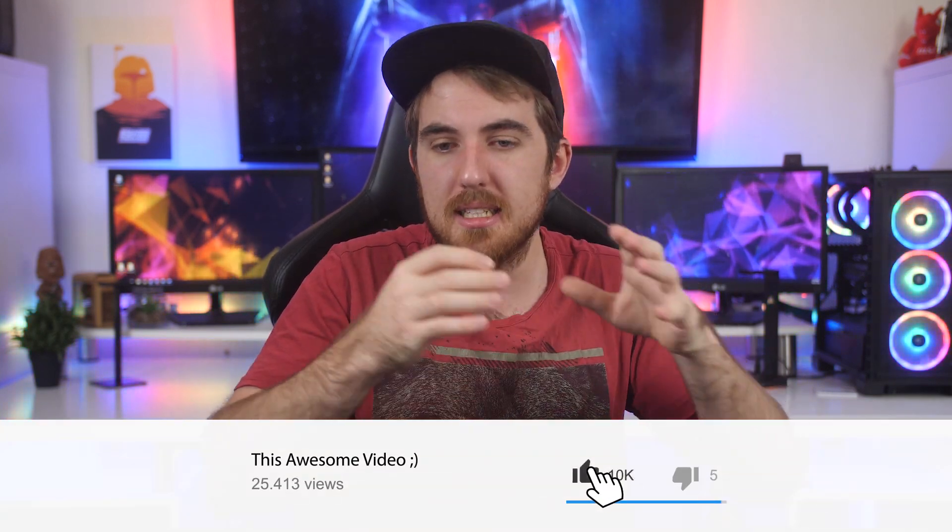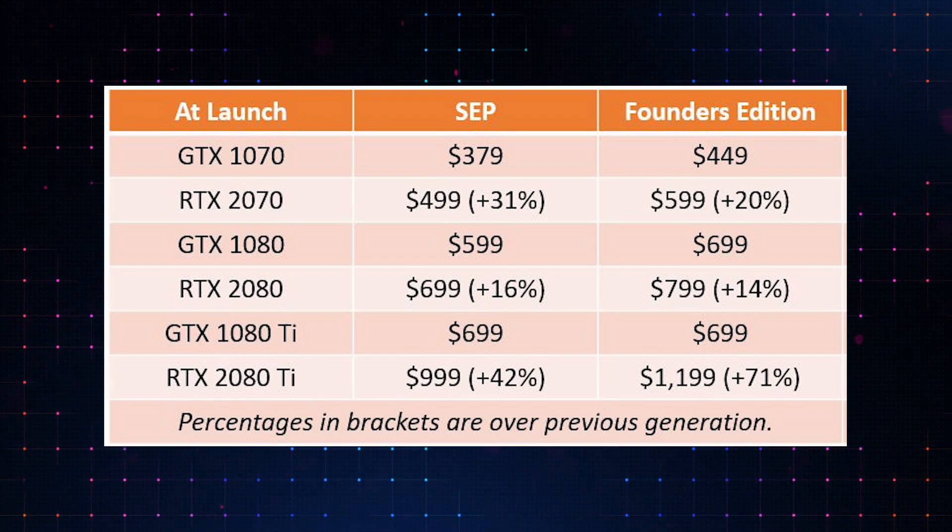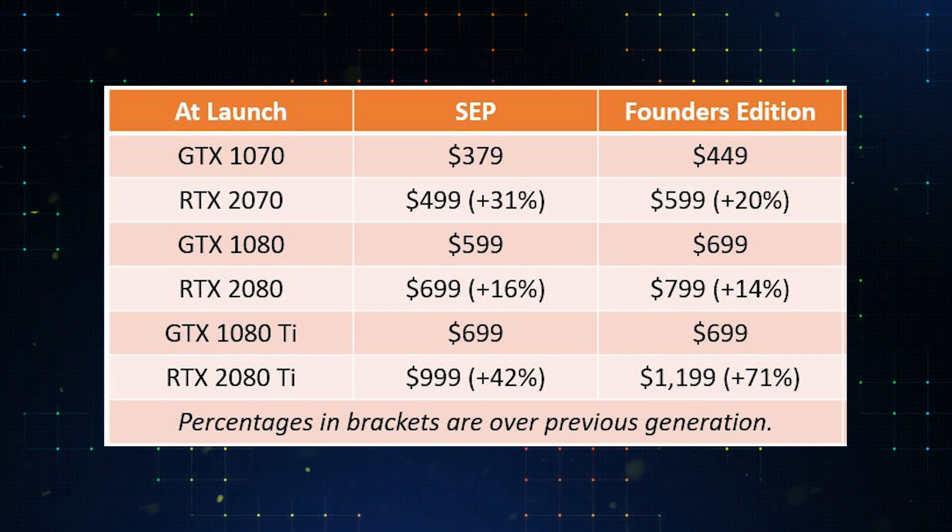It might not be the best option to go for with a 2060. The reason it might not be the best idea for Nvidia to market the 2060 as an RTX card is because the 60 range GPUs are usually the best selling gaming cards, and with ray tracing it might not even be able to really perform real-time ray tracing well. Pricing is also a problem — looking at previous RTX 2080, 2070, and 2080 Ti launches, prices were quite high. Whether this new RTX 2060 will fall in the same price range as the previous GTX 1060 doesn't really look to be the case, but we'll have to wait and see as the cards release sometime next year.